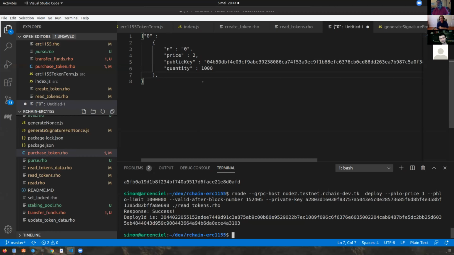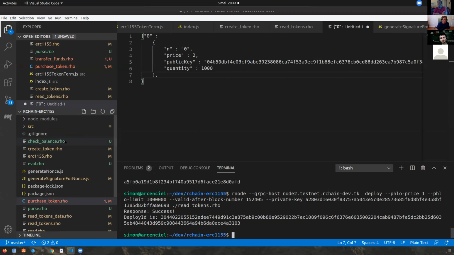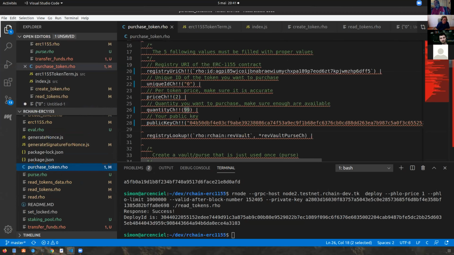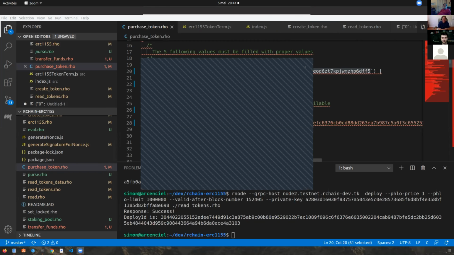So that's it. And now the fun thing is that if you have this repository, you can just change the values, and you should be able to buy some tokens from me by deploying the purchase token contract and adding proper values. So should we try? I already have everything set up, I think so. Great. Okay. Let me find the Zoom chat.